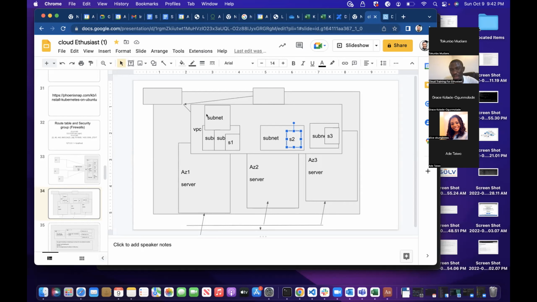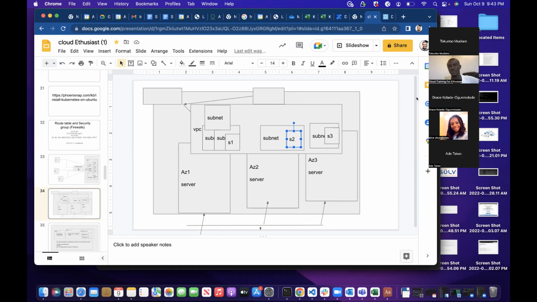But with the help of a public cloud, you don't need to think of those things. Just log into your AWS, just spin up any server, any region, and the server will be in that region. It's not like they are camouflaging you, it's real. Any region you pick is actually the region where that server is. So meaning I can just wake up one morning and have 20 servers all over the world and make sure my application is served all over the world from the comfort of my home, without thinking about all those logistics. So that's one of the powerful things about public cloud. It's scalable, it's highly available, and it's also very flexible, you understand me, and elastic.